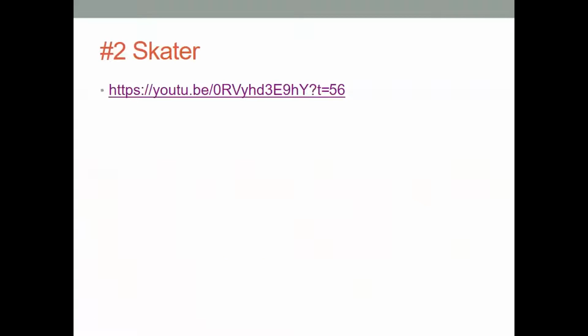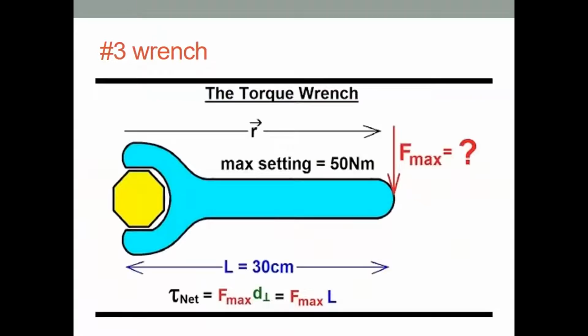Before I go to the next slide, why is a wrench better than your fingers to tighten a nut? Malachi, what do you think? The wrench has a larger radius than the fingers. Yeah. So the deal is you want to maximize the torque. If you've got your force at a bigger radius, you're going to have a bigger torque, because torque is radius times force.